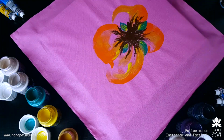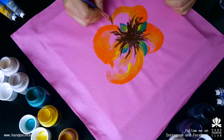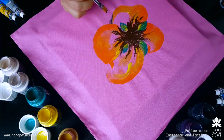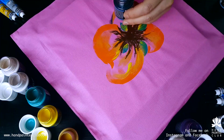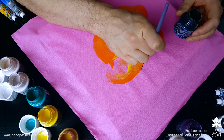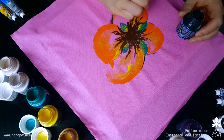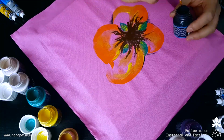Now, one of the paints which I absolutely love from the new order is called Jet Black, and it's a black color, but there is a bit of blue, and I don't know if that shows really well. I'll try to show you. But basically it's a black, but it's not a flat black. It reflects colors on a blue spectrum. There's a touch of a tealy shade to it, so it just really lifts off everything. So it's all about playing with textures. It's all about experimenting with your textures.